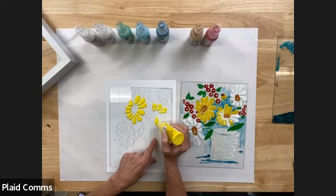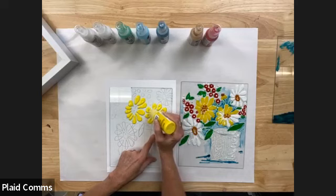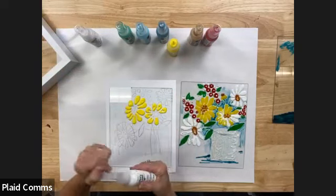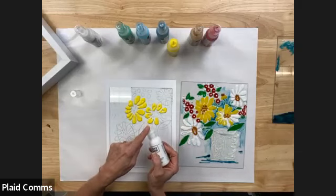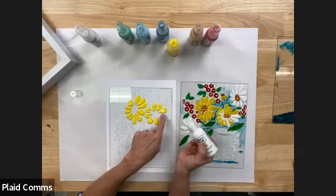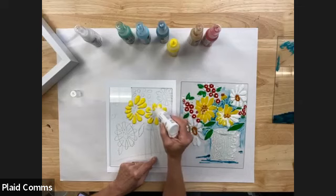So gallery glass, when you're doing it with leading, when you're doing it like this, gallery glass can be blended together. You can mix it to create your own color. You can do so much with it, just like you would traditional acrylic paint. So this is bright white or snow white, whichever one you've got. And I am going to go in with the same little fine tip. And I'm going to first fill in that little section. And then I'm just going to really softly kind of comb back and forth, blending the two colors.